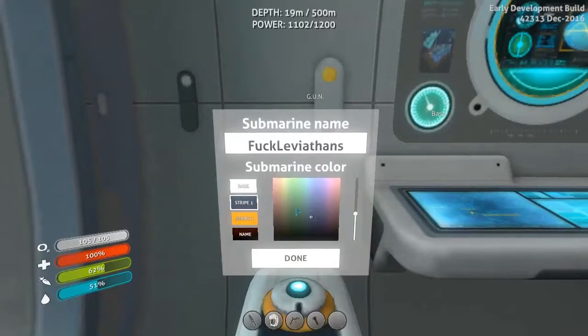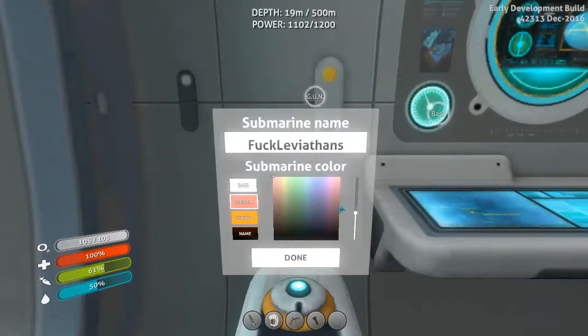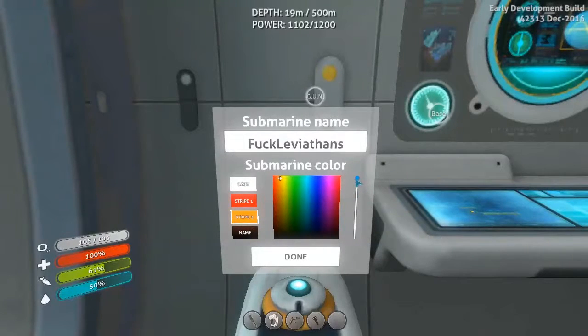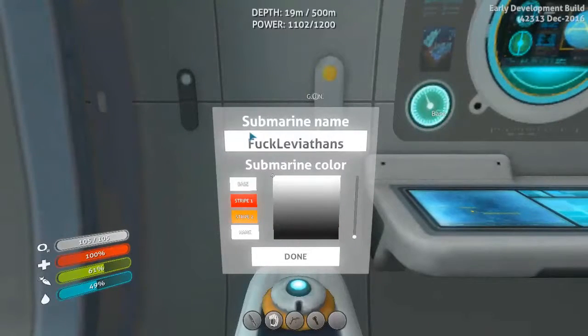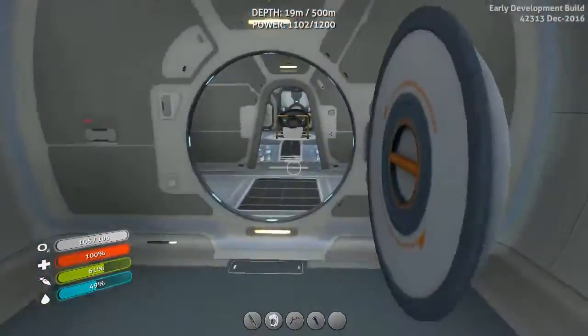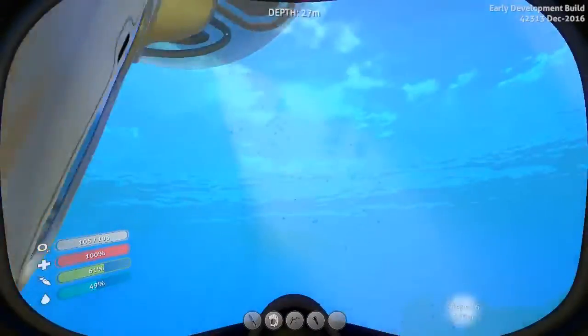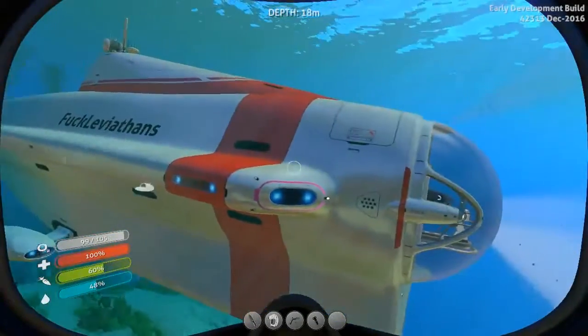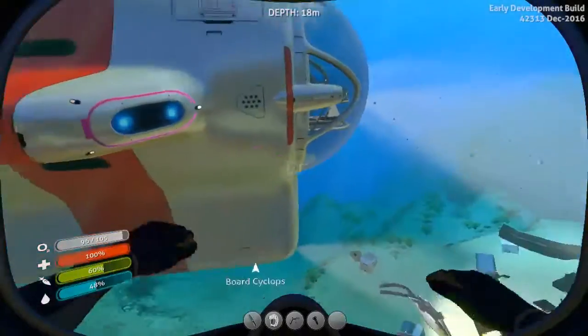Now, submarine color. Let's mix this up here. Oh yeah. Beauty. Let's take a little look and see what it looks like. Oh yeah. Beautiful.